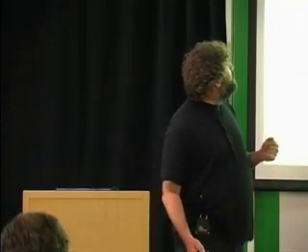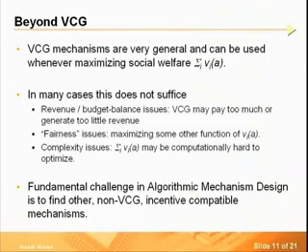Sometimes we have mechanisms where you actually have to subsidize, you have to pay the bidders, even though that does not make sense. That's one reason. The second kind of reason is the fact that VCG only works when you're trying to optimize what's called the social welfare, the sum of utilities of the players.